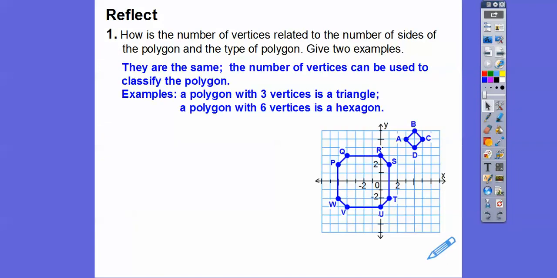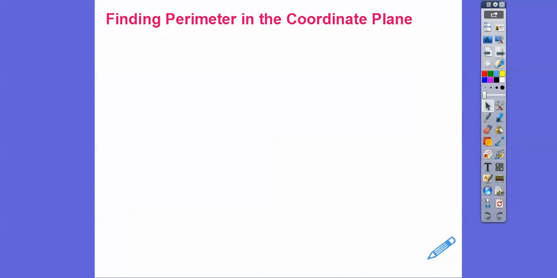So it says, give examples. So a polygon with three vertices is a triangle, and a polygon with six vertices is a hexagon. A polygon that has ten vertices or ten sides is called a decagon. Twelve would be dodecagon, D-O, and then spelled decagon.